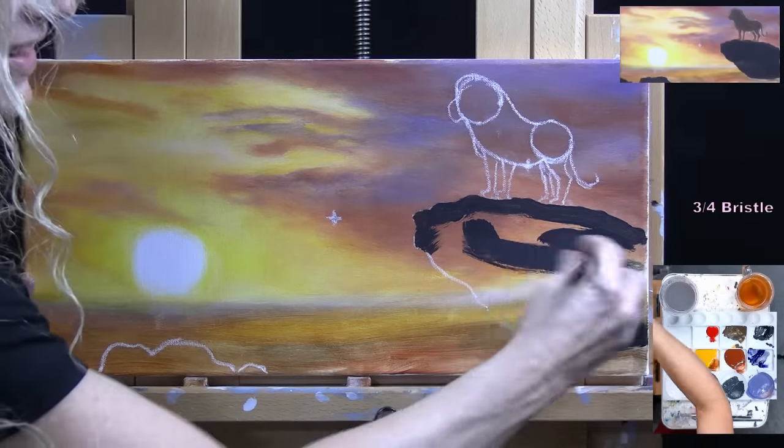That looks good — just fiddle with it. You might love it as is or want to add more texture. Whatever would benefit your visual story you can keep adding longer pieces of grass at the bottom and shorter pieces toward the top. I'm adding a little more Burnt Sienna into the grass. Then put this brush away, take out the number four round and the large bristle brush, and get ready for the next step.